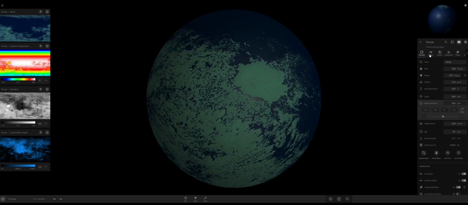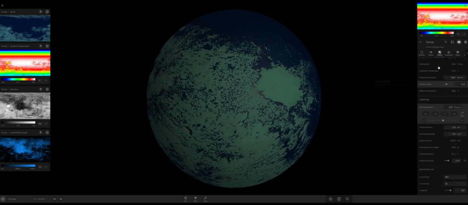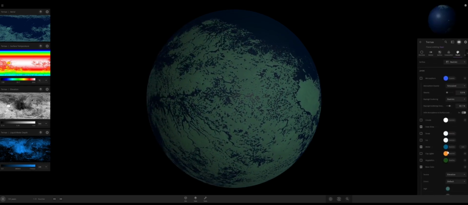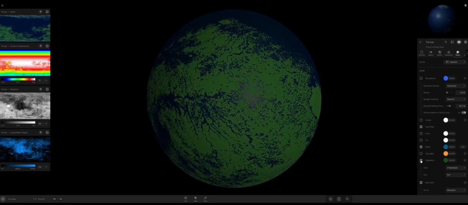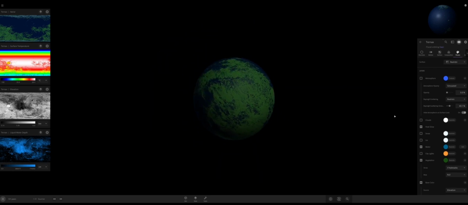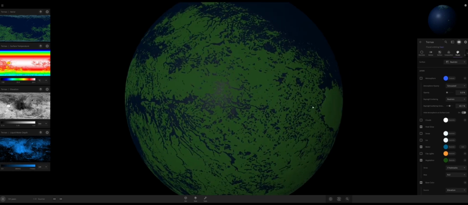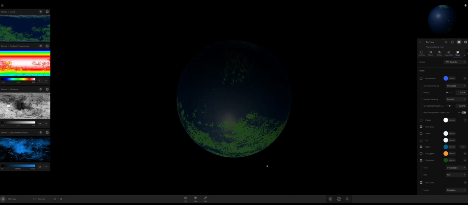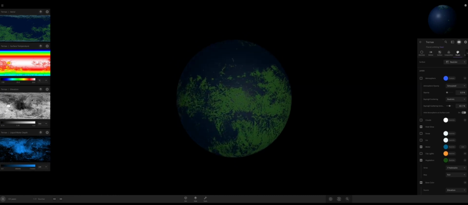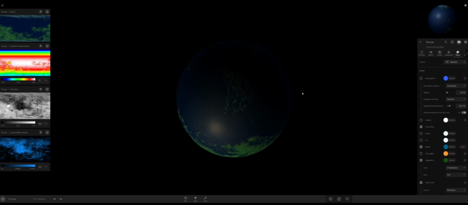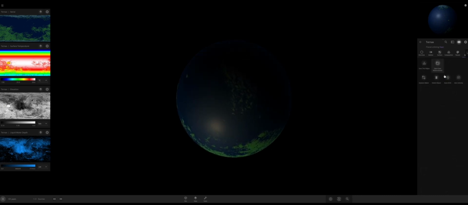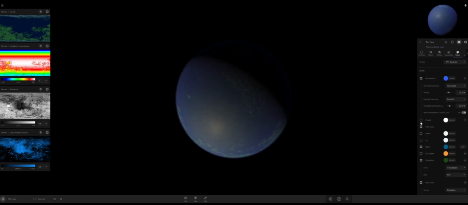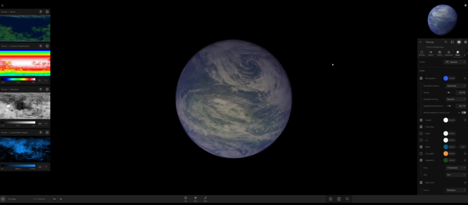Anyway, now that you have this, you're going to want to check if you did a good job with vegetation, if habitable, and boom. It's possible for vegetation to exist on this planet, so that means it's doing good. Now that you've done that and you don't need to look at stuff anymore, you can turn on the atmosphere and the clouds again.